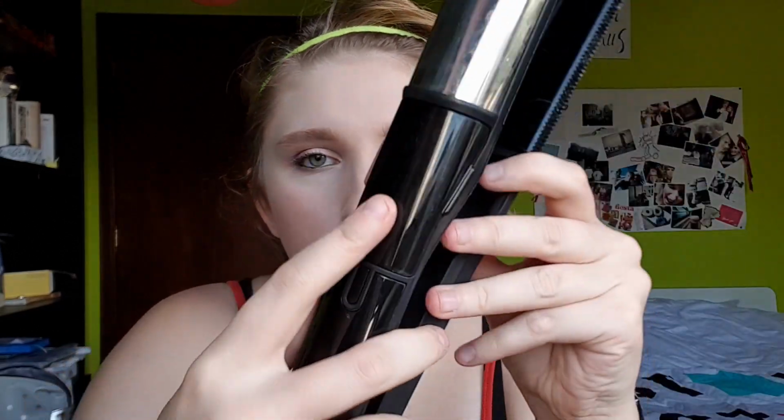We got the straightening iron. It's the Babyliss Steam Pod iron, and it actually has distilled water right there, and it's just like vapors all the way, and it works really well.